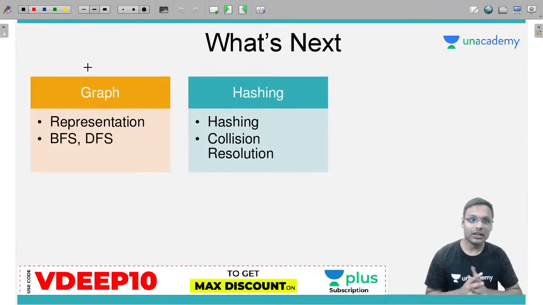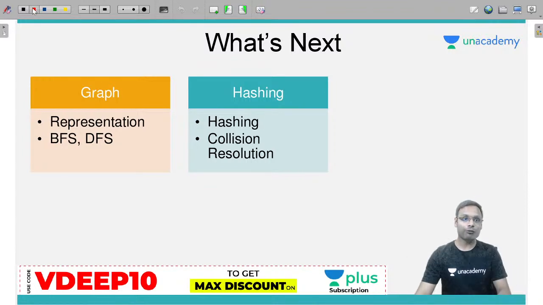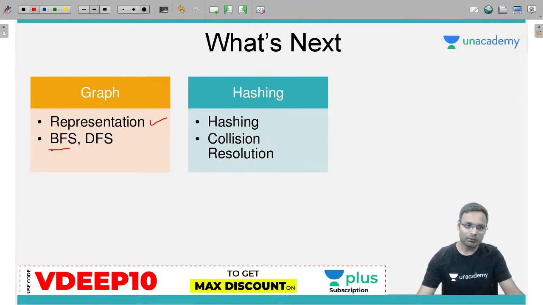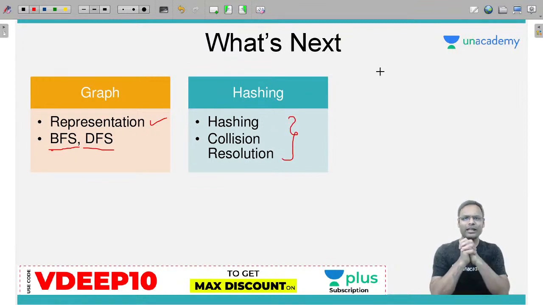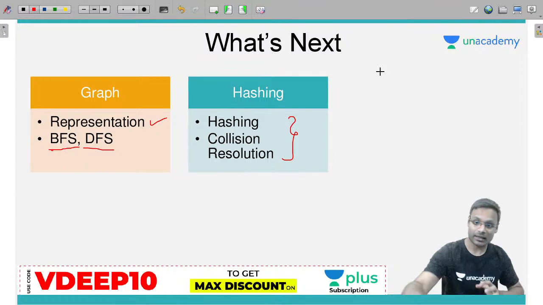Okay fine, so today's AVL tree is done. Now we will start graphs from tomorrow. We will see what kinds of different representations of a graph we can have, and then we will quickly jump to BFS, which is breadth first search. After that, next day we will talk about DFS, and after that we will start hashing. So very few topics are left. Hashing is important, so don't miss it. Graph is a little bit tricky, so don't miss it, because if you miss a small trick, you may miss an important question in the GATE exam.